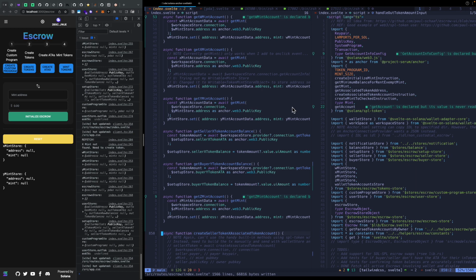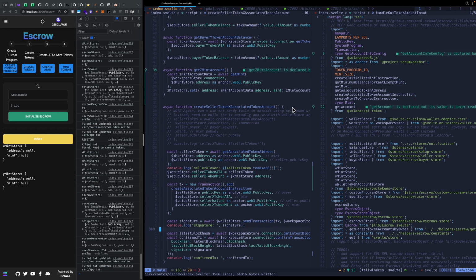That way they have an ATA that needs to be created and checked for before they accept the trade. So, create seller X token.